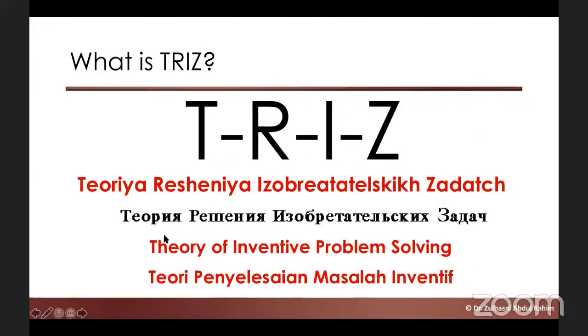And for those of you not familiar with the word TRIZ, it is an acronym coming from Russia. It is not coming from Malaysia, it is coming from Russia. Here is how it sounds: Teoria Resenya Izobretatelskikh Zadach. That is the acronym of TRIZ. In English it is represented by Theory of Inventive Problem Solving. In Malay we call it teori penyelesaian masalah inventif.